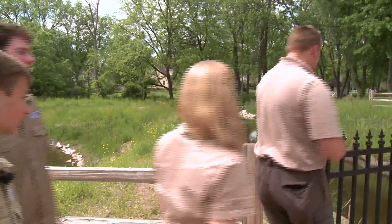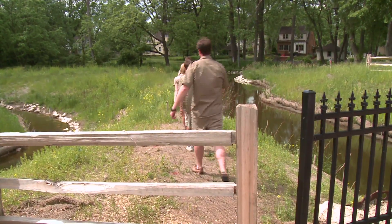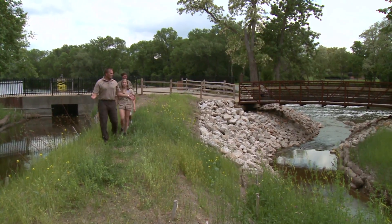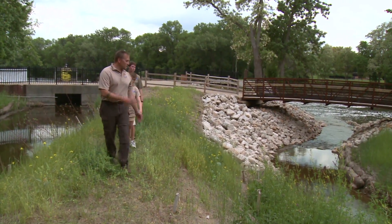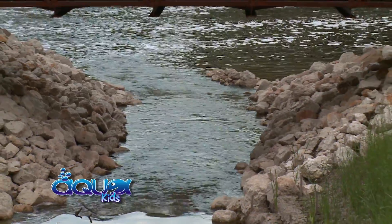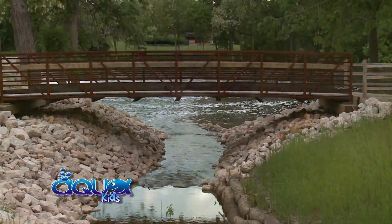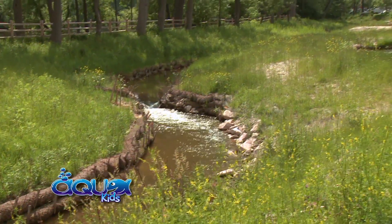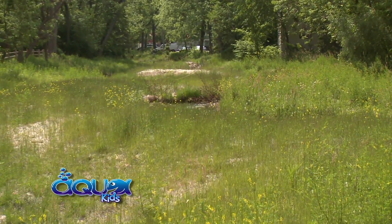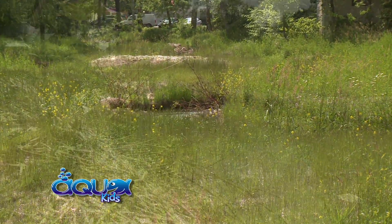Here's the fishway. This is a series of 11 step pools. You can see that we have two underneath the bridge, two step pools there, and one up here. These step pools are just gradual elevation changes — the fish are able to swim up these little steps. When they get to the top, this is the outlet going up into the upstream portion. When they're done, they have made up the 8 to 10 feet of the dam.